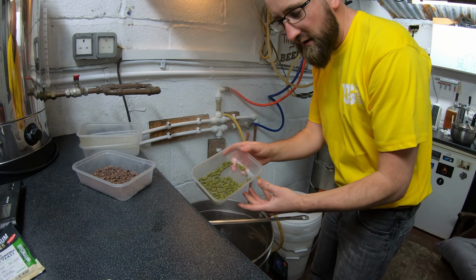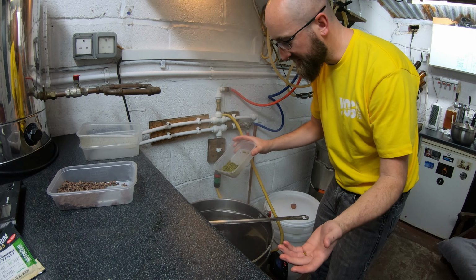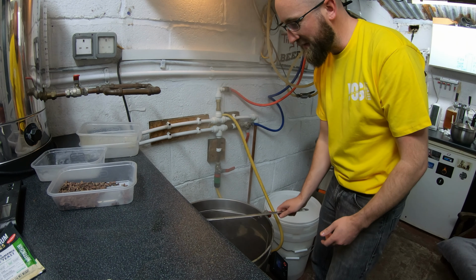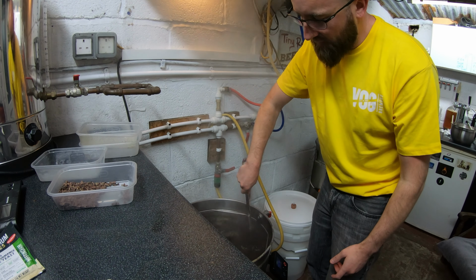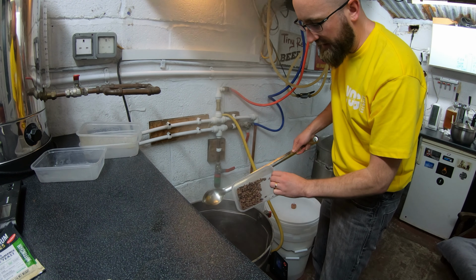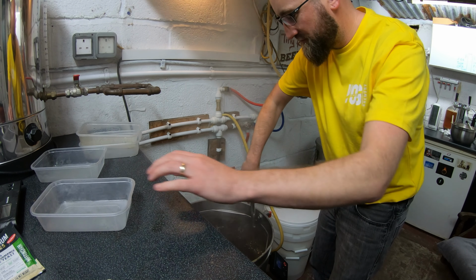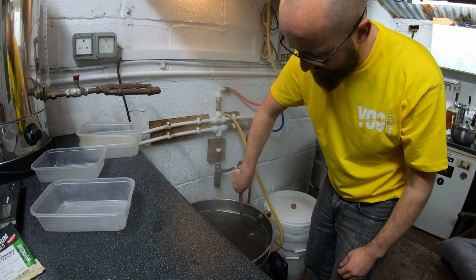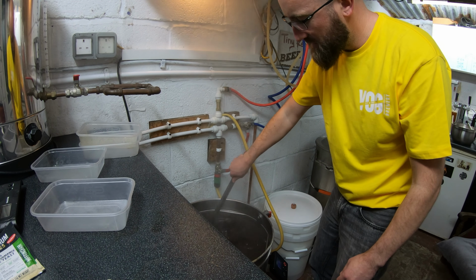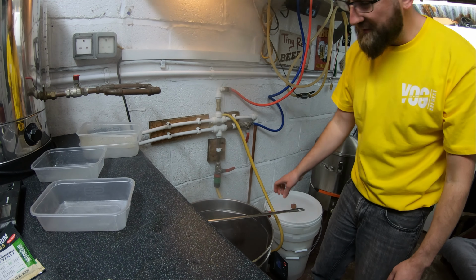So here we are with the last hop drop and with our cacao nibs as well. Something I've just realised today, just by looking on my socials, it's actually International Stouts Day today, 2nd of November. Who knew? I didn't, that's for sure. And then we go with the cacao nibs. Oh, wow. So we'll let that do its thing for 5 minutes, flame out, and then start the transfer.